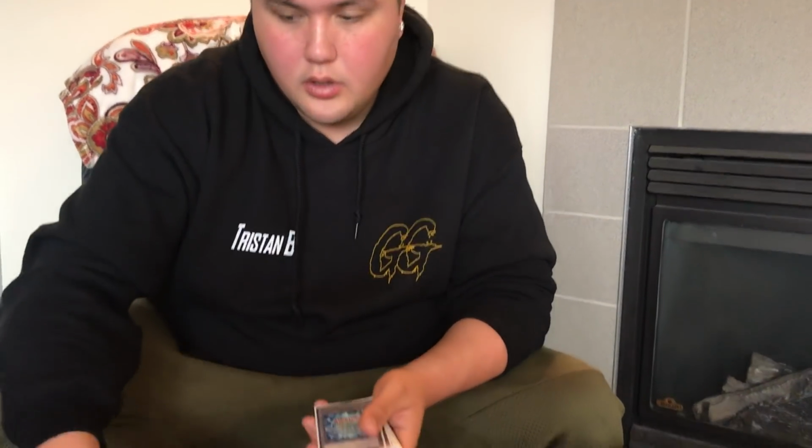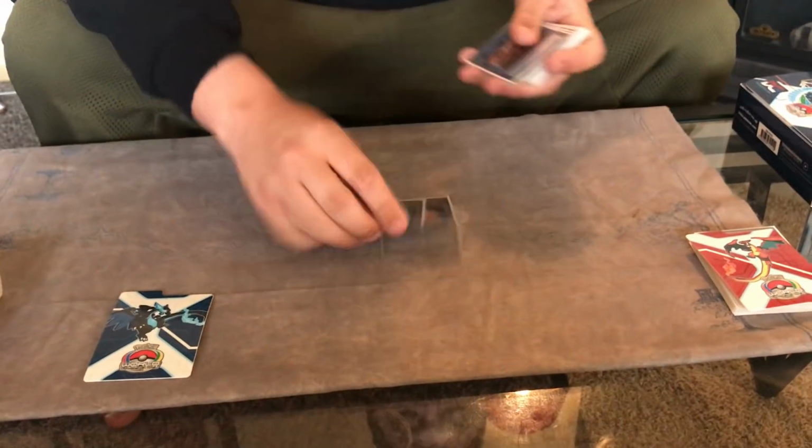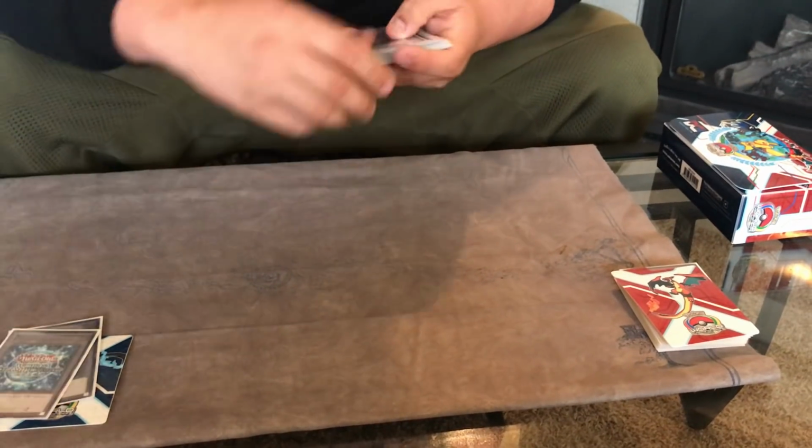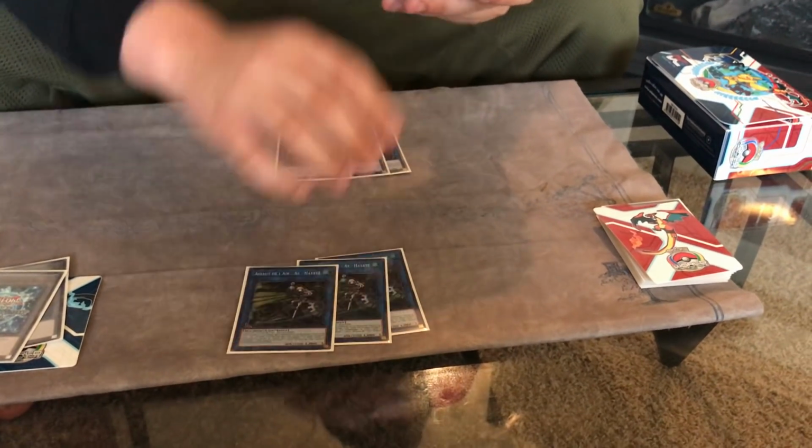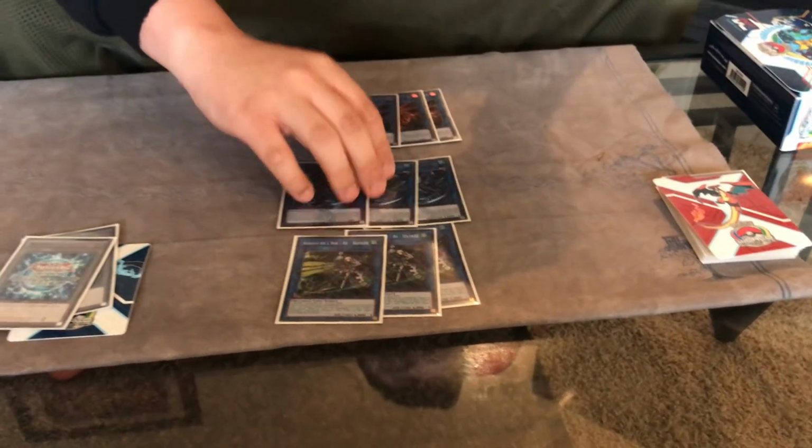There are ways to play around Shared Ride by giving them only 1 card, but a lot of people don't know how to play around it, I guess. So that's a shocker. Extra deck. So, tokens. I played 3, 3, and 3.